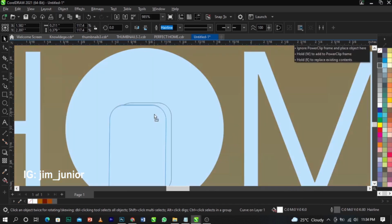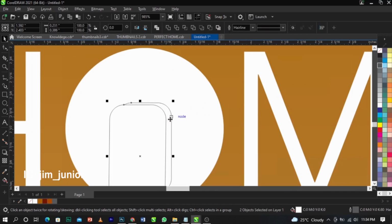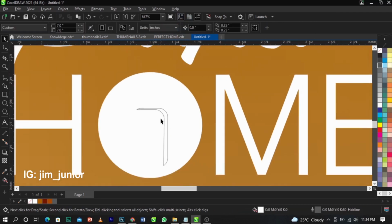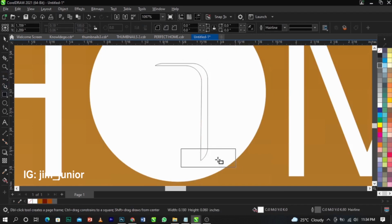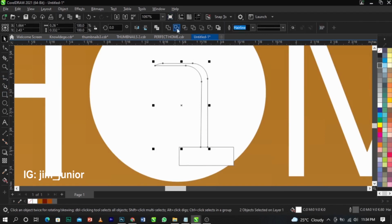This is what you're going to have, guys. The next thing I'm going to do is select this one, then use trim, then delete this one. Once I delete this, this is what I'm going to have. Then I'm going to use my shape tool again, draw a box, hold Shift, select both of these, and go to trim again.